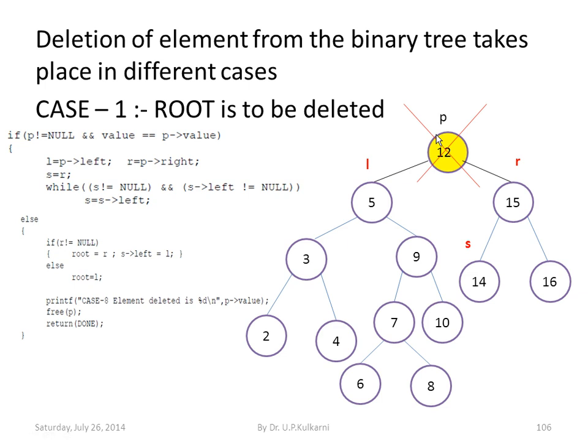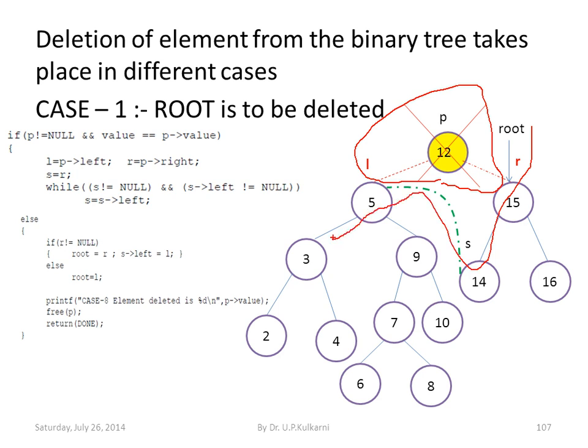Now what is it that we are doing? The next course of action is shown here. Let's see what we do diagrammatically. We make S point to L in this case, and we make root point to R and delete this entire part. So my root starts from here, the left subtree goes like this, and the right subtree will be like this.